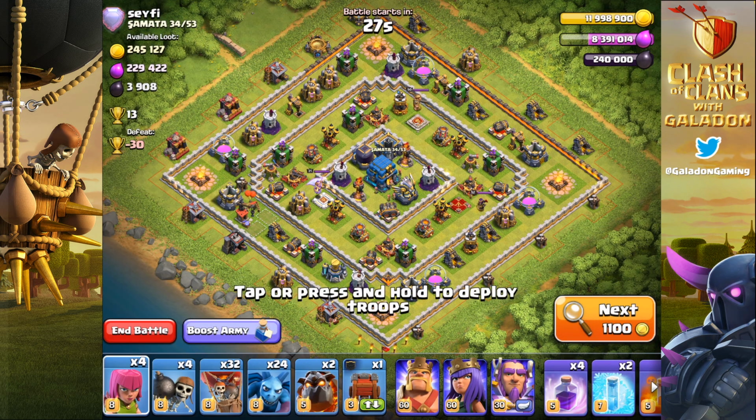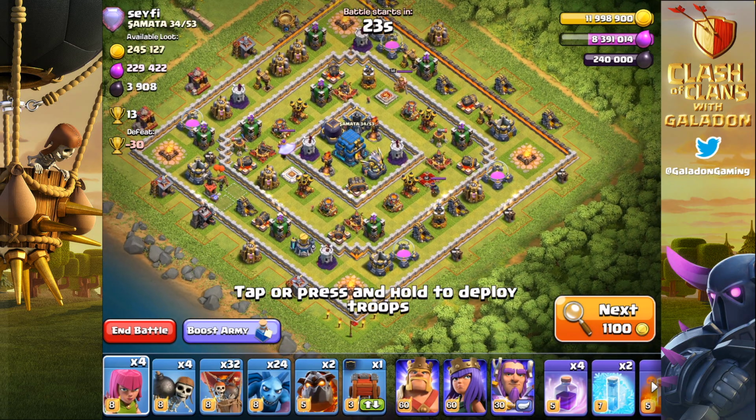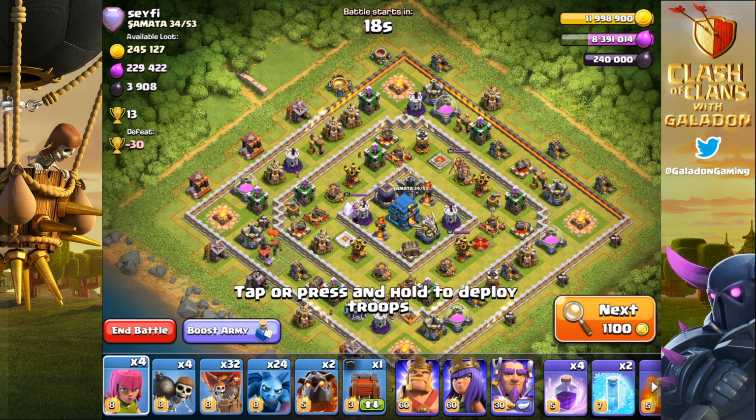But oh, wait, hold on, here's a base. Okay, we talked long enough, we found a base, and wait a minute, what? How do I have Lavaloon train? Oh, I accidentally trained up a Lavaloon army, you guys. Okay, so we're just gonna do this. Oh, I have no idea. Okay, we're just going to do this.